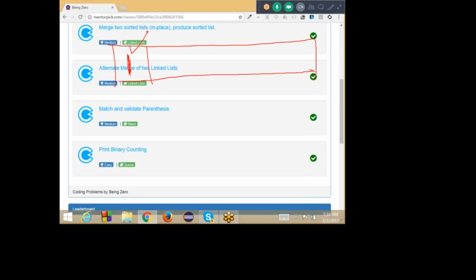Once we get 1 out, we should print the 1. So first number is printed, and we should enqueue 2 more numbers by multiplying it with 10 and multiplying by 10 and adding 1. So these 2 numbers are enqueued, 1 is gone. This is what the queue looks like right now.